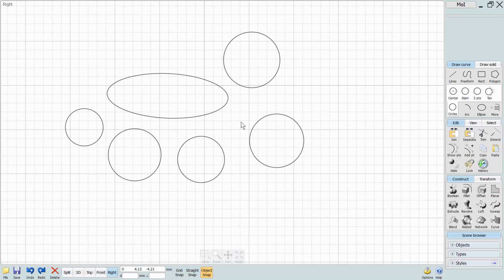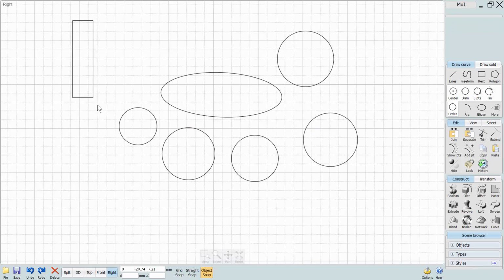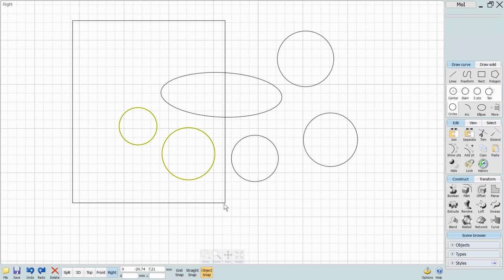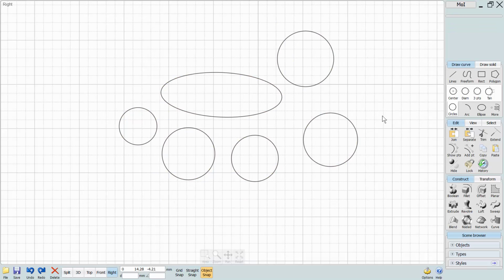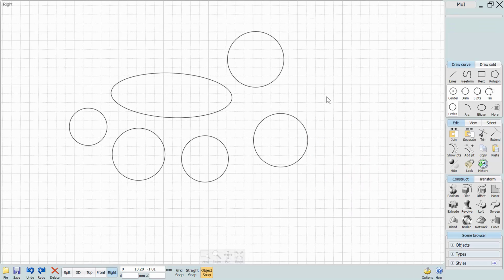Also, another way to select multiple items is with this rectangular marquee. So you can click and drag on canvas and then you can touch your elements to bring them into selection like this. And if you go from right to left, you need to touch them. But if you go from left to right, you need to go all around your items to bring them into selection. So if you go like this, you need to touch this circle. And if you go like this, you need to go all around this circle to bring it into your selection. So that's two different ways.